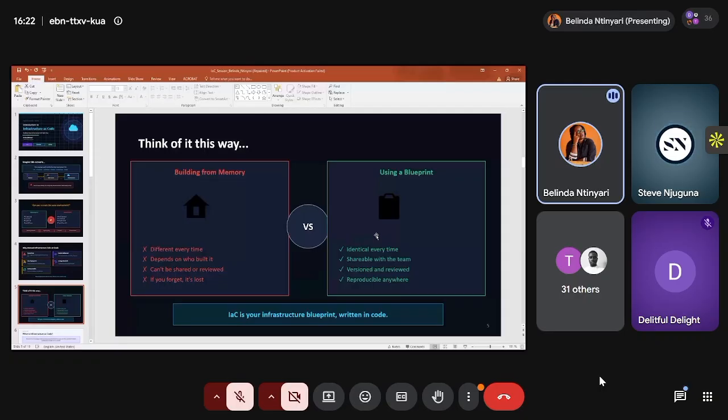Then we have collaboration. Collaboration is very easy because if you provision, you push the code to GitHub, and your teammates can fork the repo onto their computer and work on it. And also, you store your generated Terraform files for state, like .tfstate, in an S3 bucket where every team member can access and also track the changes of the resources remotely. Then there is scalability. You can scale from one server to 1,000 of them just by changing the config, okay? You don't need to go and delete the one server or add them manually. You just change a config and you run from 1 to 1,000 servers.